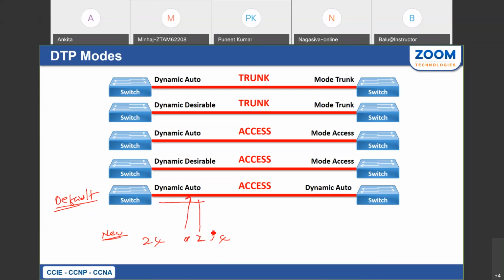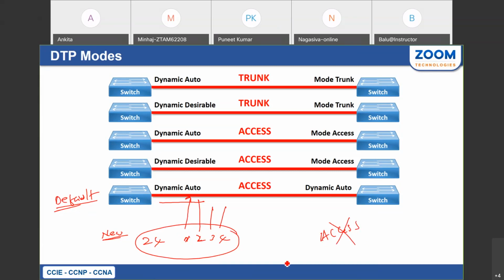Dynamic auto. All 24 ports are dynamic auto. Generally people think the default mode is access mode, but it's wrong.